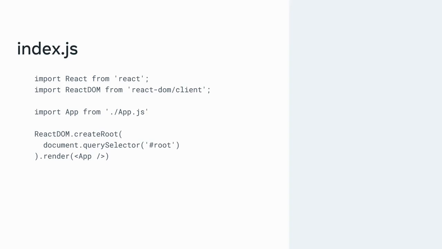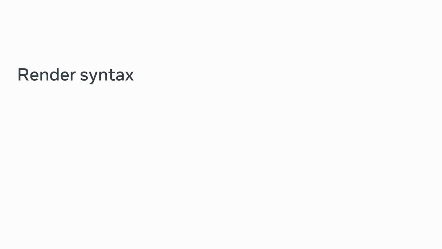It's important to know that every React app must contain at least one component, and it's called the root component. This component is loaded using the import statement. You'll learn more about the import statement in React later. For now, just know that it's used to import code needed for React to work, such as the import React and import React DOM statements. The syntax to render a component is very similar to a self-closing tag in HTML. You just place the component name inside the left and right angle brackets, and don't forget the /.